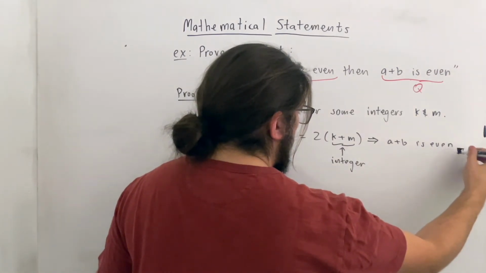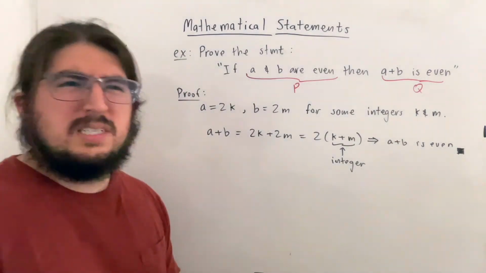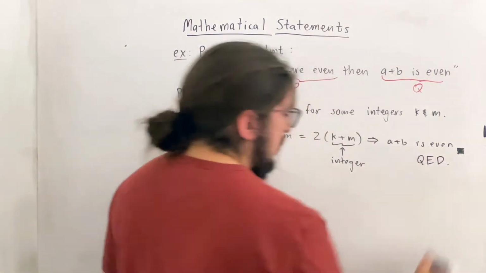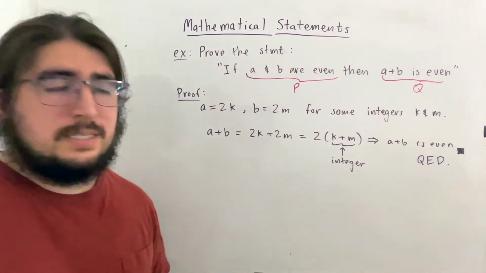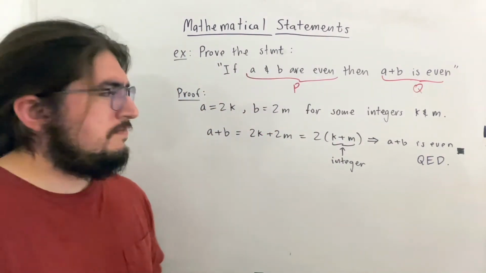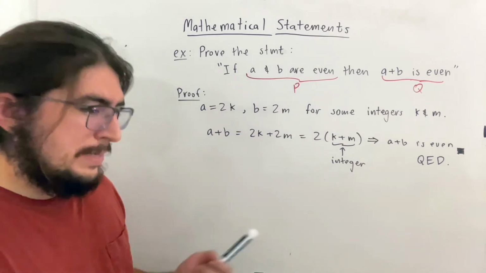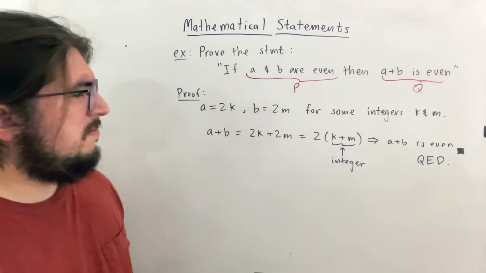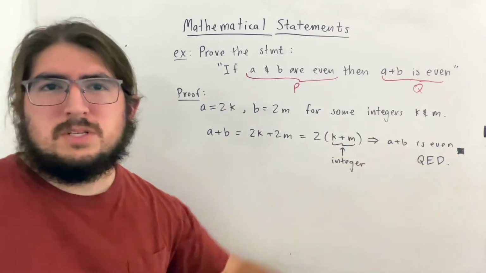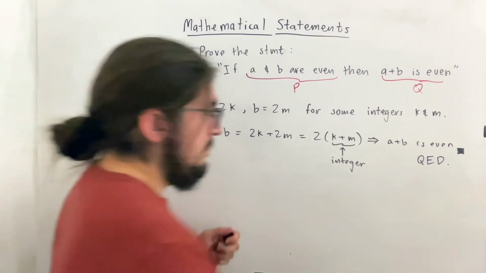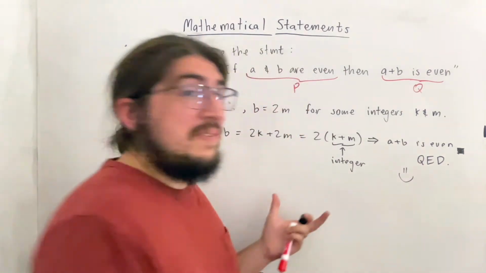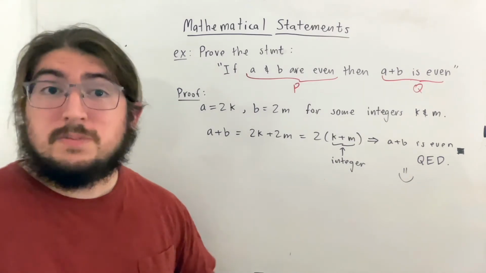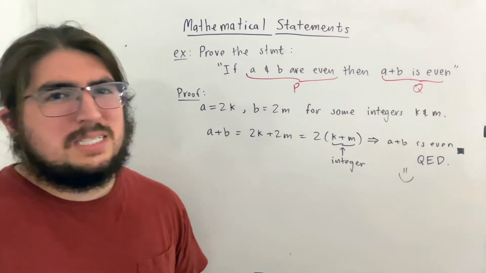When you complete a proof, you usually write a tombstone like this, or you can say QED, which is basically Latin for what has been asked to be shown has been shown, or demonstrated. There are other ways to say you're done, but I like the tombstone, it's pretty clean. Or a happy face, because I'm pretty happy we're done. So now I'm going to move on to the next idea, which will involve some new symbols, and then that'll basically be the end for the video.